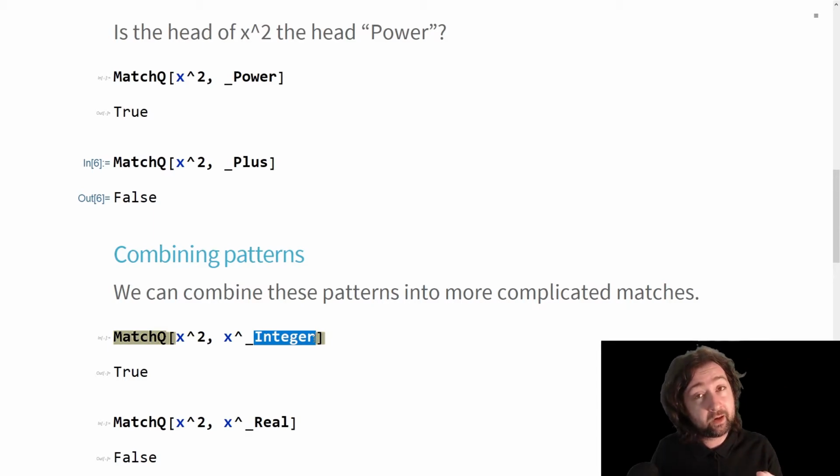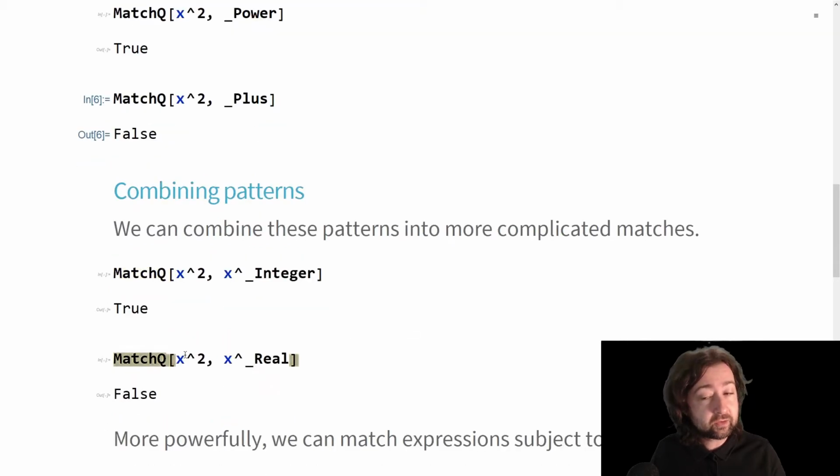Is x squared of the form x to an integer? And the answer is true. Is x squared of the form x to a real number? And here you can see that Mathematica thinks of integers as a different category of object than the real numbers.